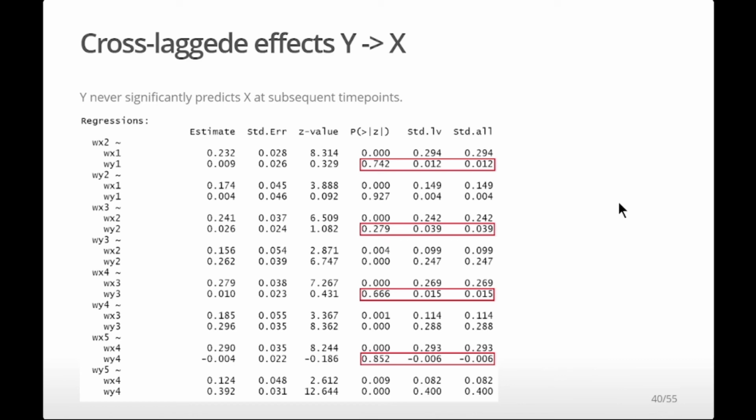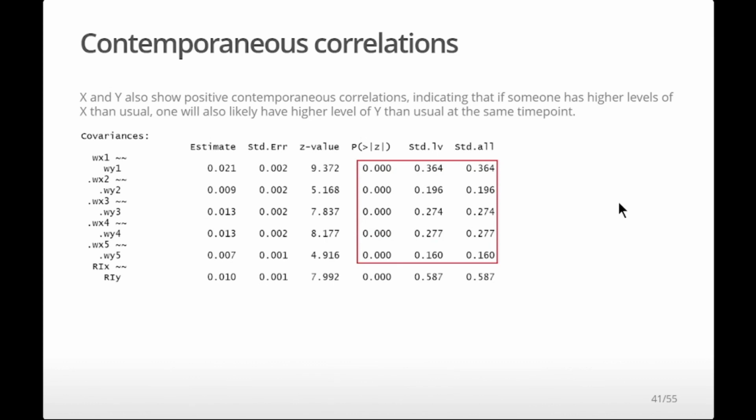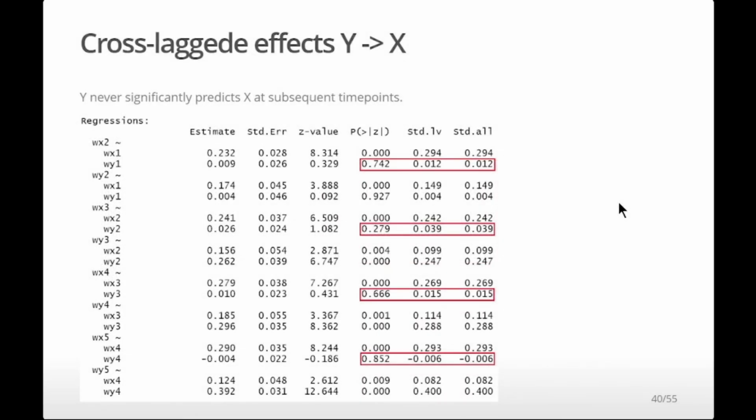The one problem is if you fit a model just like this, which is the simplest. One problem that you have is that you have as many cross-lag effects as time points minus 1, and as many autoregressive effects as your time points minus 1, because the first one is not true. And then, is it significantly different from 0? Is it not? It's complicated. But this is particular to this model.